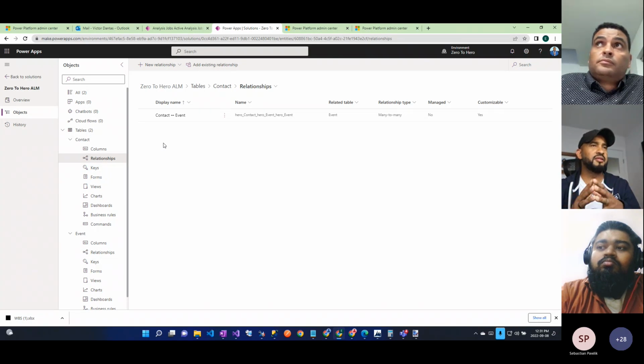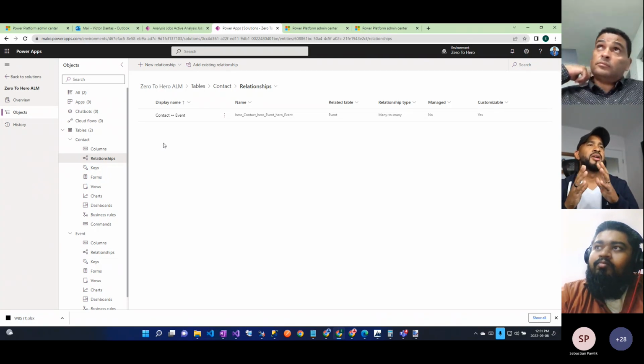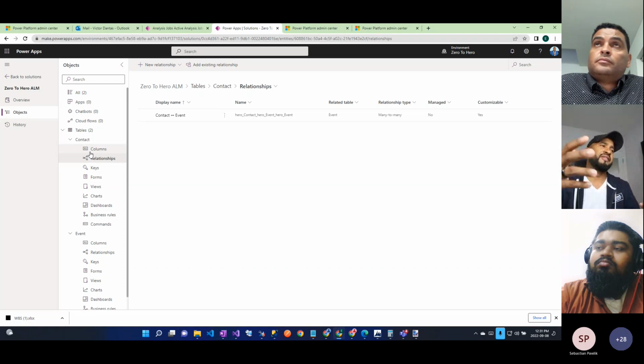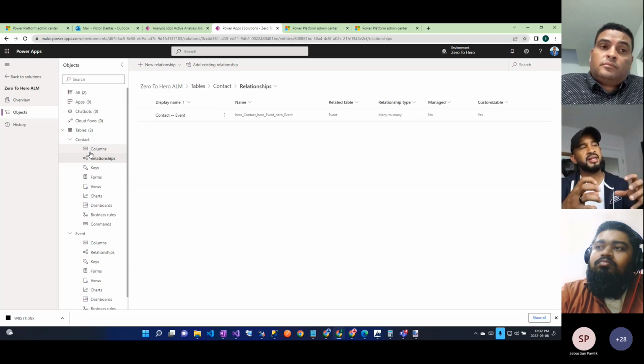If you don't need a field in your solution file, remove it. Reason being is because whatever field is set to on your environment, even though you may not have made changes to it, maybe other people have made changes to that particular component within your environment, those changes will be carried on to the next environment when you export the solution.